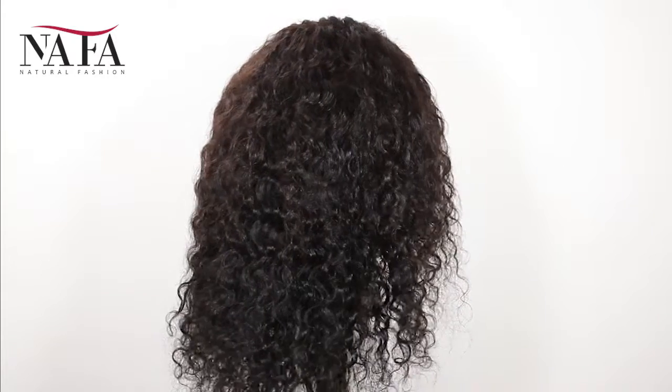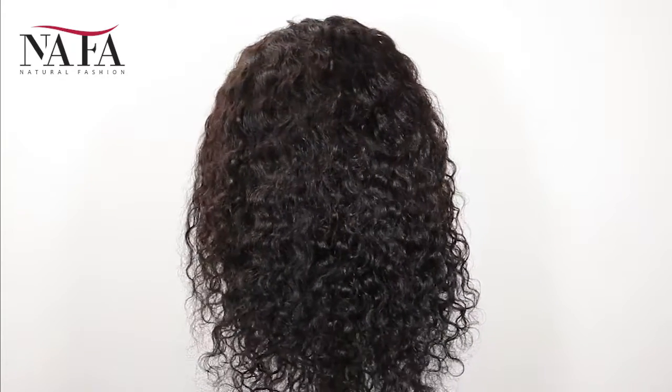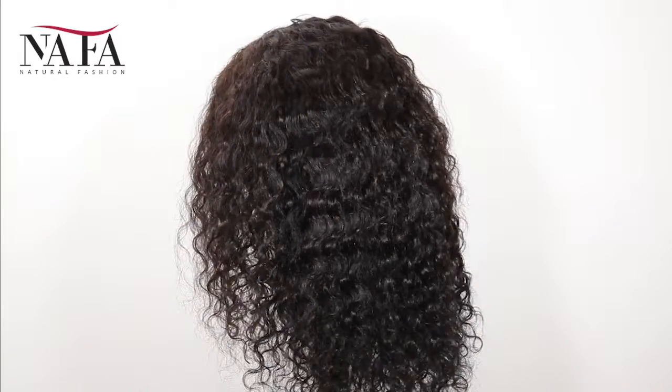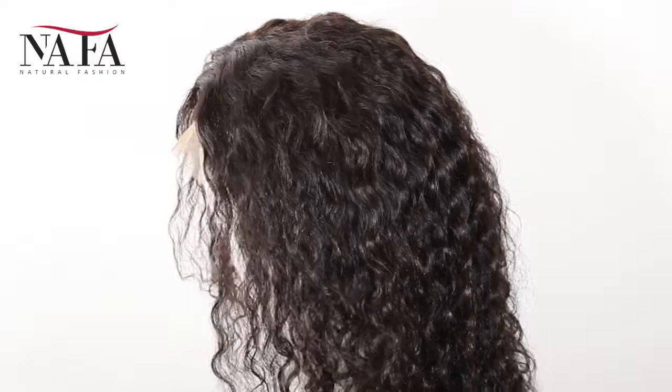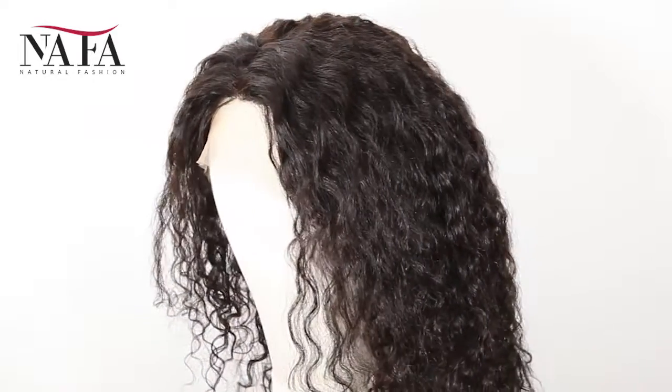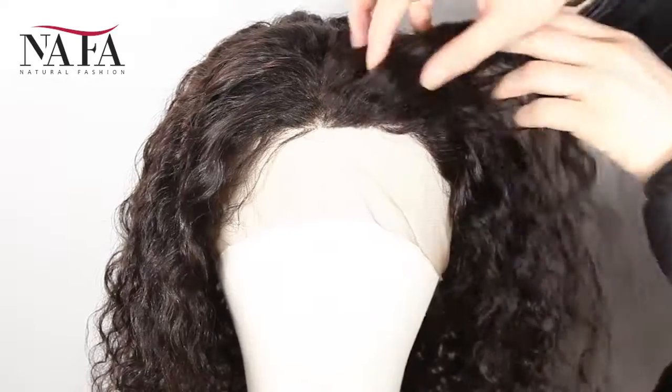For this item, the item NOIS 360LW-038, we use premium quality healthy Brazilian Virgin hair, in one direction cuticles to keep from tangling. Swiss lace to create the cap base for the scalp to breathe freely. Each hair is hand knotted on the lace to be sure of no shedding.